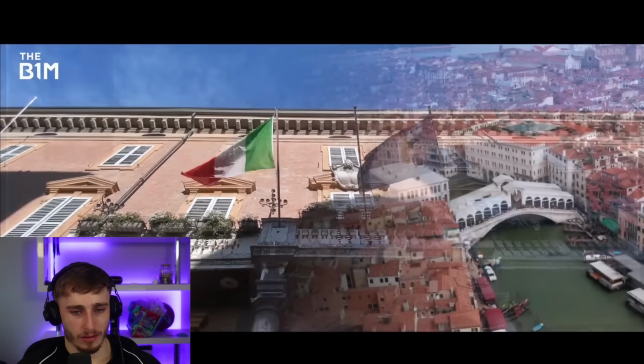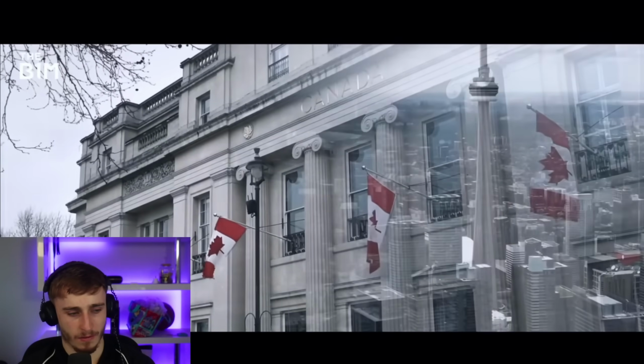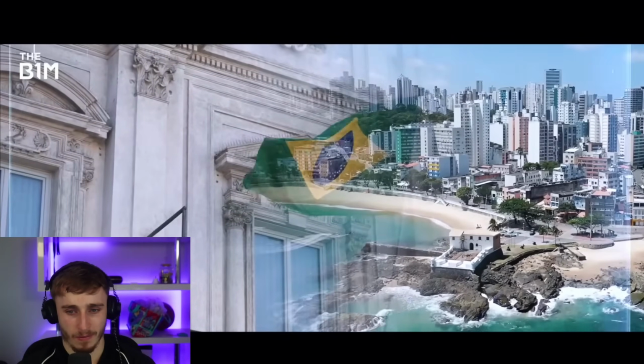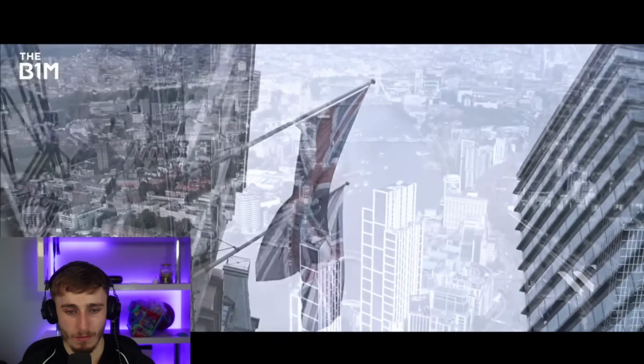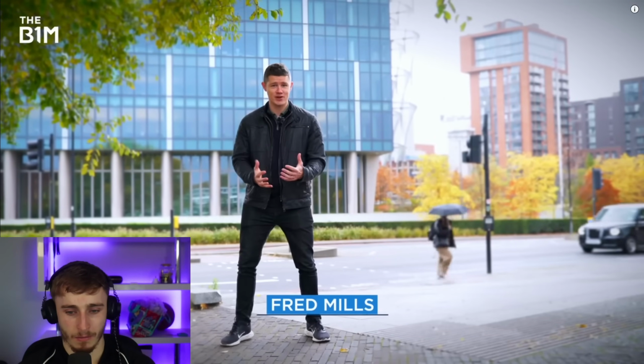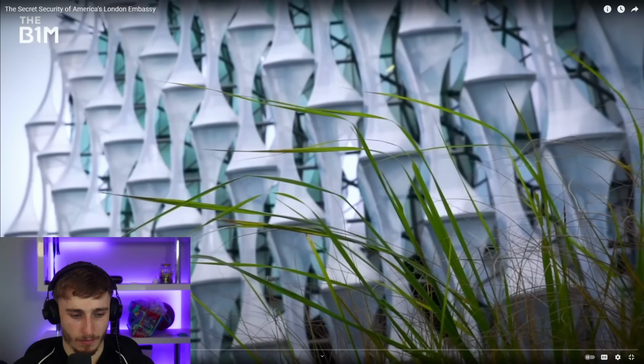How can a building represent a country? An embassy is more than just bricks and mortar. It's a symbol of a country abroad. Proud, grand, sophisticated. It should show all the airs and graces of a nation presenting itself on the world stage. The US Embassy in London is not just America's home away from home. It's the embodiment of a special diplomatic relationship. The special relationship. And the seat of one of the most coveted ambassadorial positions in the world.